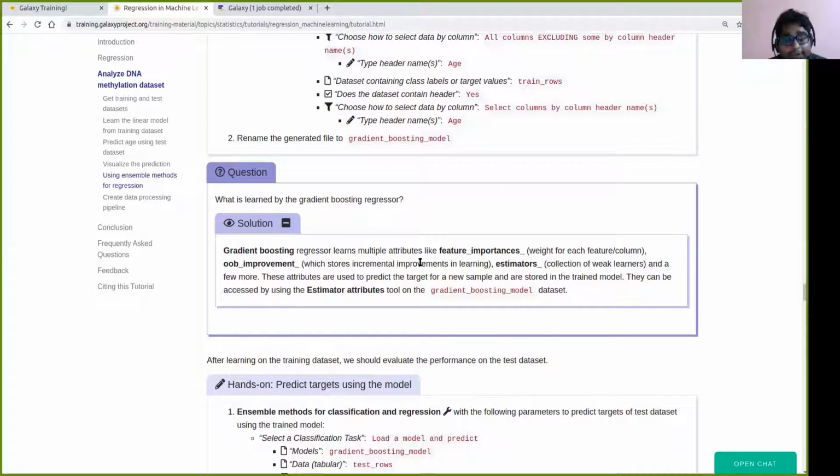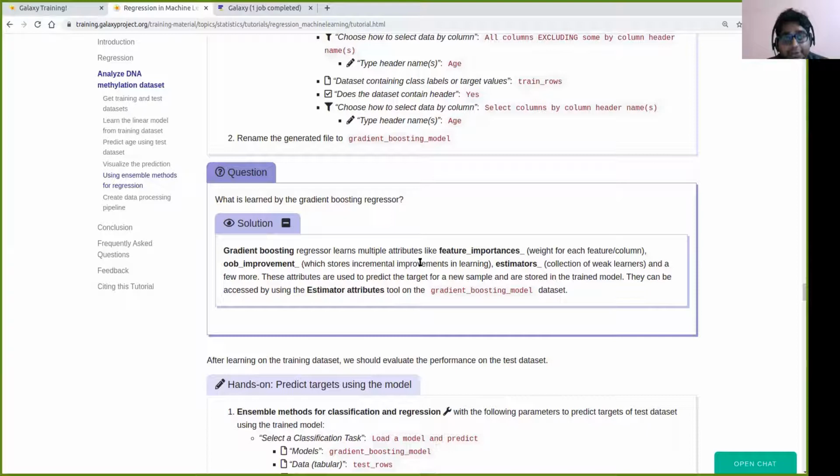For each feature, this regressor gives an importance score, how important a particular feature is. If the feature value is higher in magnitude, then the feature is very important and highly correlated with the age or the target in general. If the feature importance magnitude is a small number, then it's not so much correlated.